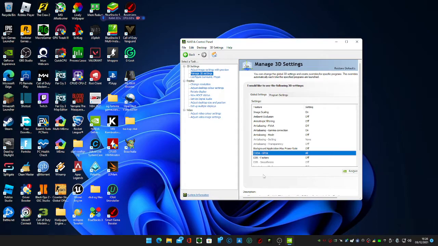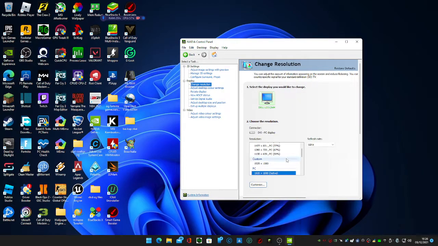But let's go on to change resolution. Okay, so as you can see, once you have that new NVIDIA image scaling on, you should have these scaling resolutions. You can use any of these, or when you're in game you can change it from in game. For me, my monitor is 60 Hz. Also make sure this is up to the max. And use any of these scaling resolutions from here, or you can just change your in-game one so that your entire screen doesn't look all messed up.